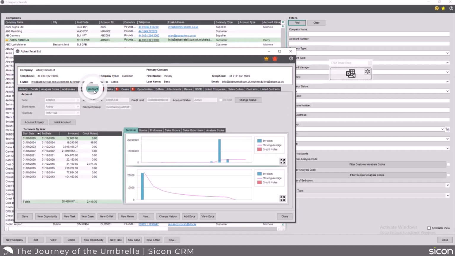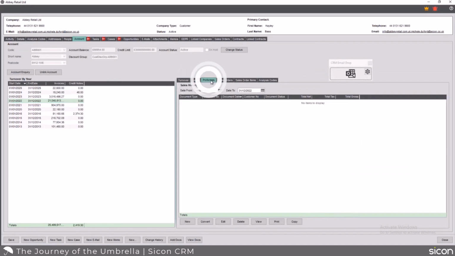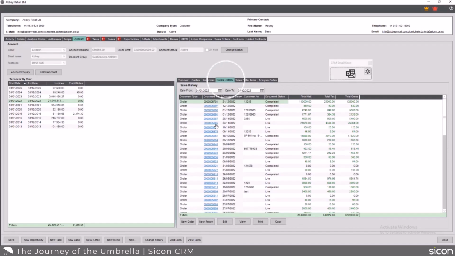In the accounts, as you can see, there is an account level that's looking at the sales ledger. Then we've got our last 11 years worth of turnover. And if we quickly look at a year, that will then change what I'm seeing over here so that I can actually see my turnover by year, turnover by period for the specific year that I'm looking at. And then underneath that, I can look at the quotes, the pro formas, the sales orders, all of which we get a little hot link to so that we can actually open up the sales order, create a task, go back.